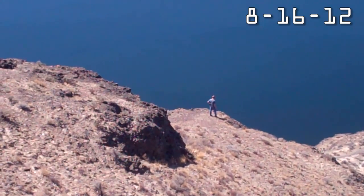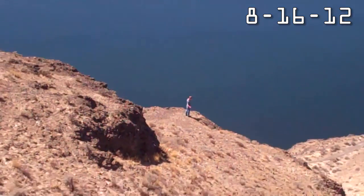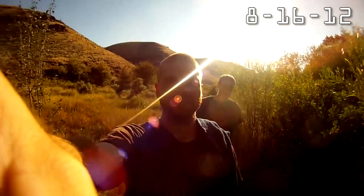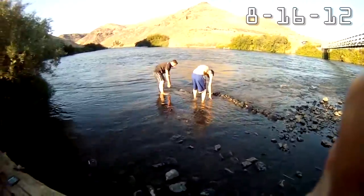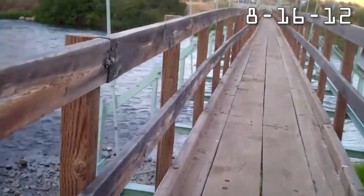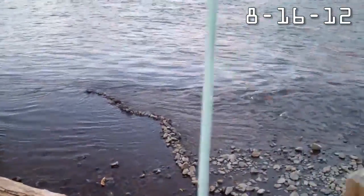And he's just gonna throw it over the edge, probably. Yep. Yeah, he threw it close. We're walking across a bridge next to a swiftly moving river. I'm gonna go swimming in a river just because. We are building a dam out of rocks. We didn't stay in there for too long, and we didn't actually swim. And there's our little dam that we've built.